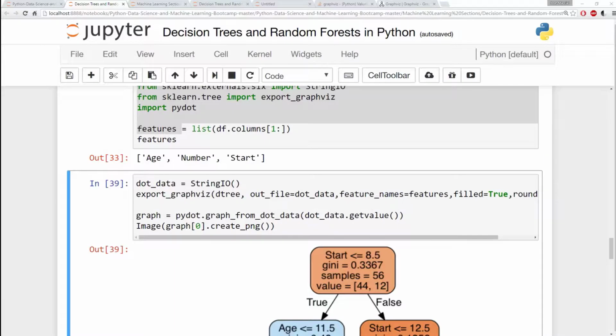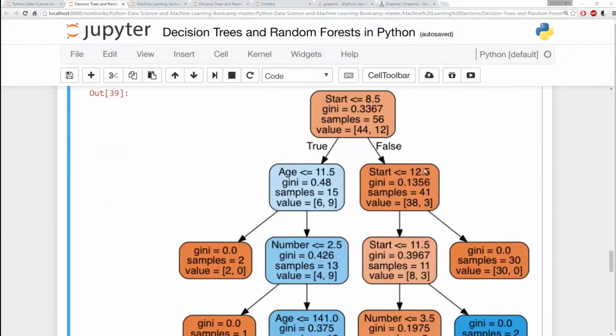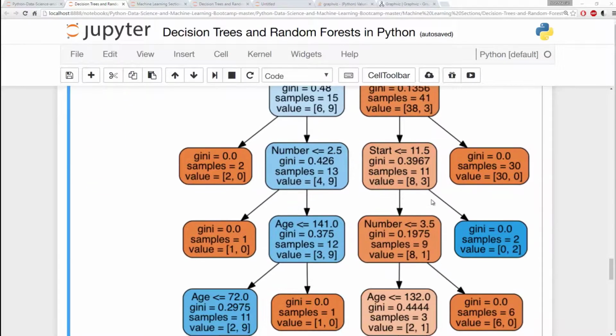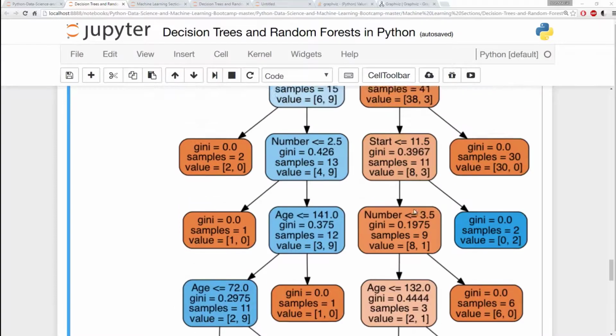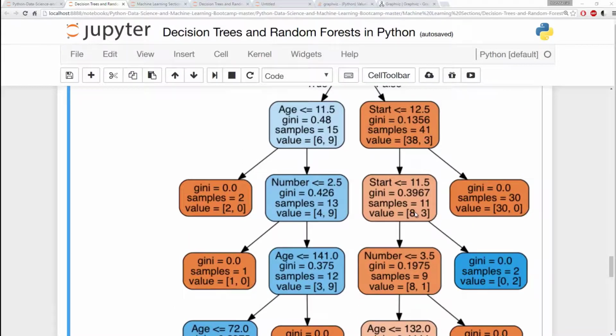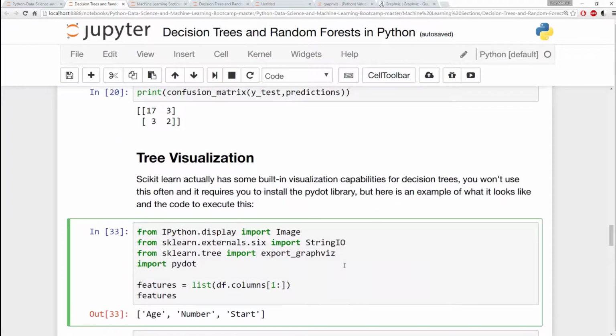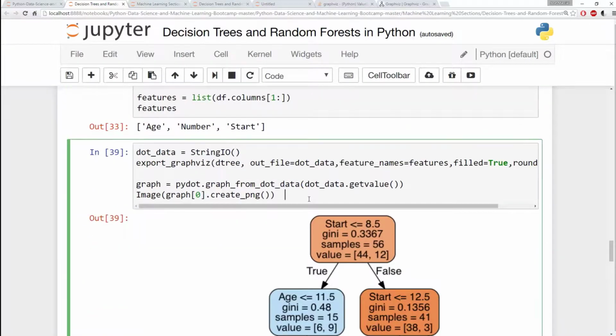The Graphviz library is an additional library that will be able to take this graph object and create a picture from it. And Graphviz is not a Python library, it's another program altogether. So you would have to download that separately, which is why we won't go through this, since it's quite a tedious task to download it, install it, and set up the paths, and you won't really be using a single decision tree's visualization throughout the rest of the course. So we'll just show you the link on where you can install it.